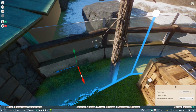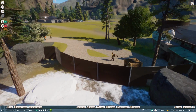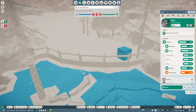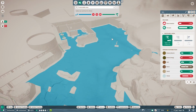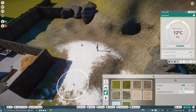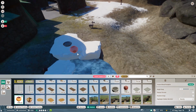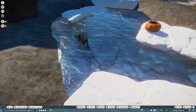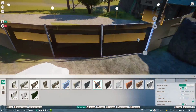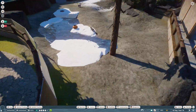And I found this works because it is somehow a little bit realistic, since you want to have the one-sided glass, and on the other hand you want to make sure that your guests are a bit safer from the animals, and that's why you have this on both sides. I'm still a bit confused why they break out on that side, but on the other side, where it is basically straight and the connection between the staff area and this one, they don't have that issue. But I'm just fine with it. I was just lowering it down a bit more in the end to make sure it doesn't look too gigantic.